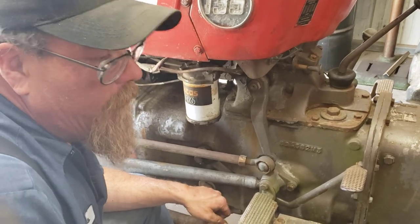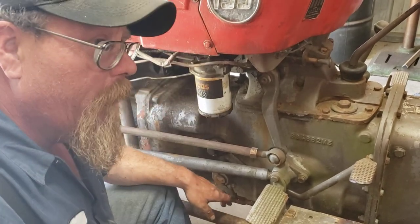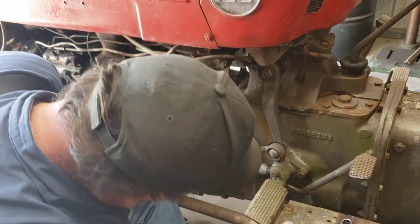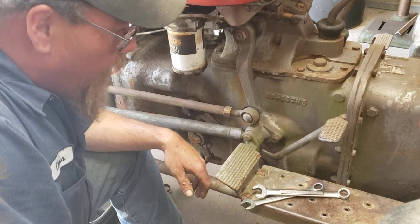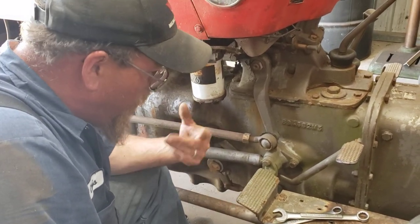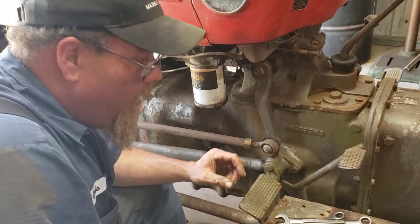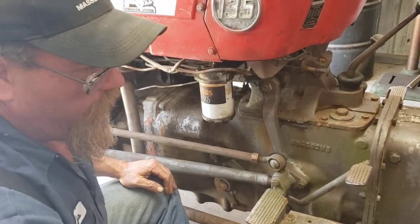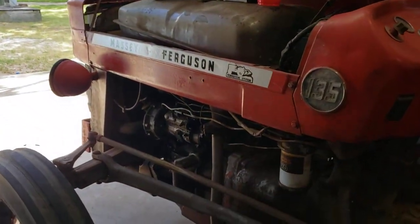Now to adjust the two-stage, I'm not going to show you on film — I'll tell you. You take this plate off down here; there's four bolts in it, like 15/16 bolts. You've got to get a flashlight and lay flat on your back under this tractor. Turn the flywheel — there will be three bolts with jam nuts on them, and you're going to have to back those bolts off with a thin half-inch wrench. You're going to need two thin half-inch wrenches.